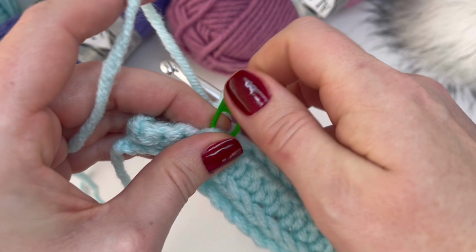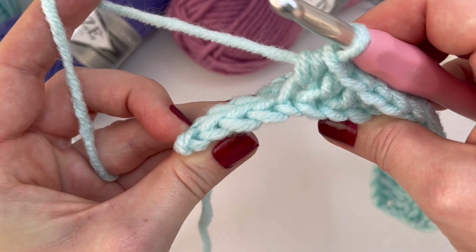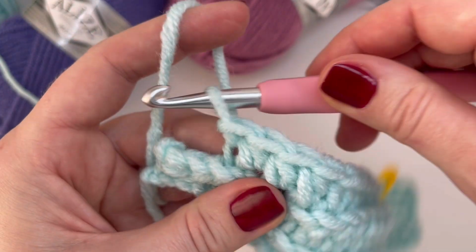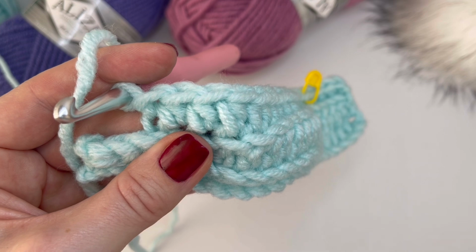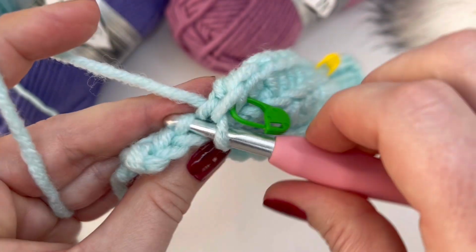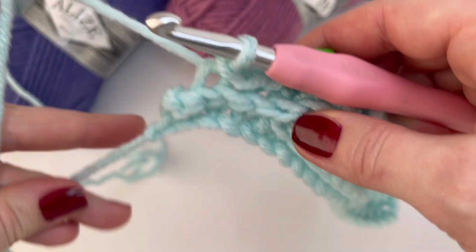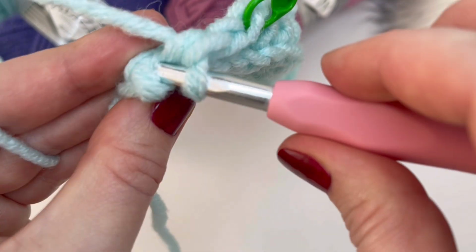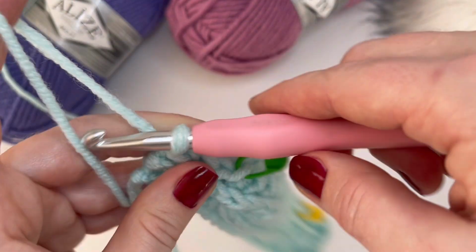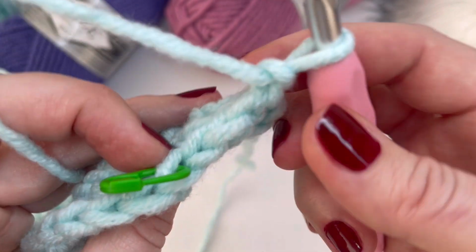Okay, I am nearly at the end of the row. I have 4 stitches left, and you can see the starting tail, and this will tell you that you have to make slip stitches. So I'm going to make 1 slip stitch in the next 4 back loops. Chain 1, turn your work and make 4 slip stitches back loop only.